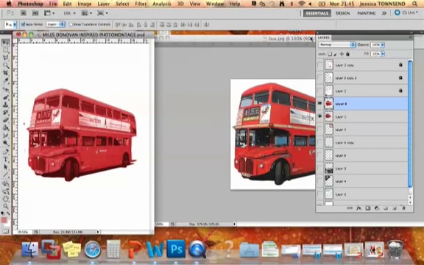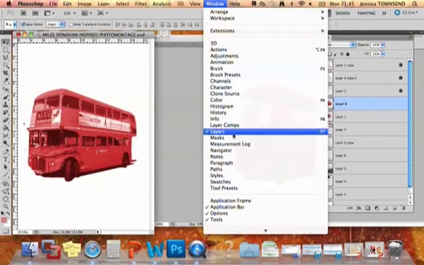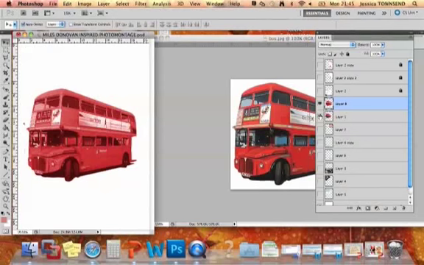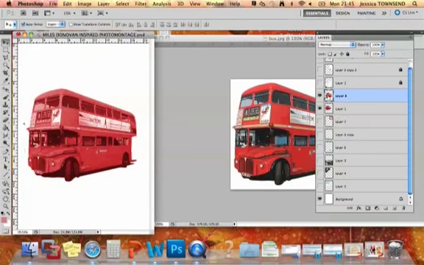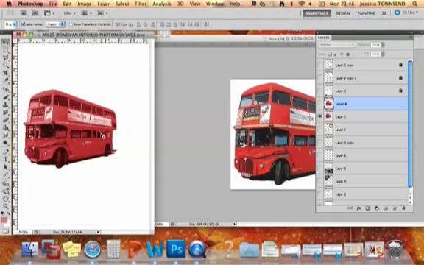Now over here, this is the layers palette. If you're unfamiliar with this and you haven't got this open, you need to open it now. So go to Window, and everything that you'll need is in here. You can go down to Layers, click on the layers palette, and you'll open this up like so, and then you can see that you will have dragged this onto your background. So you should probably only have one layer, your background layer and your layer of the bus that you've just dragged in. I'm going to hide that because my other one's underneath. So that's a really simple technique, and that's one of the basic things that's going to provide the background for this tutorial, just being able to colourise your objects.